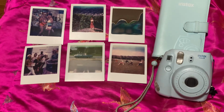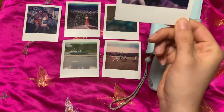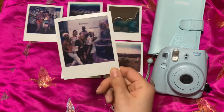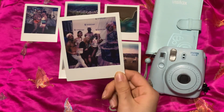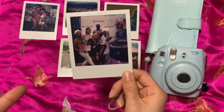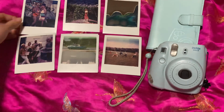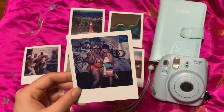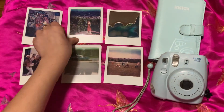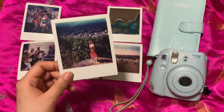Okay, anyways. This one is in Pride, New York City in I think the year before last year. And then this is the one in Pride with my friend in Baltimore. And then this one is a cliff in West Virginia that I climbed.